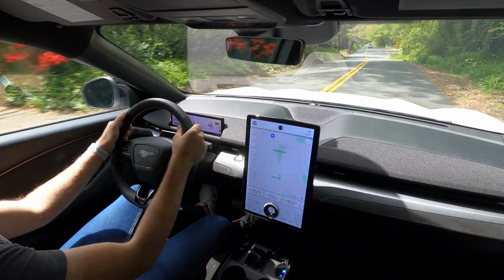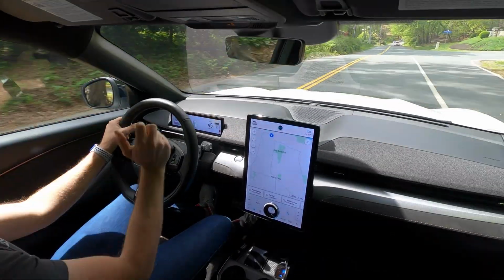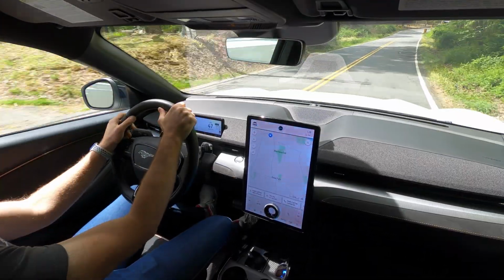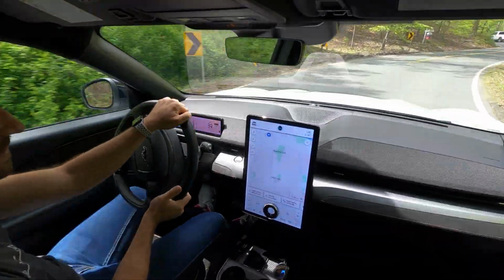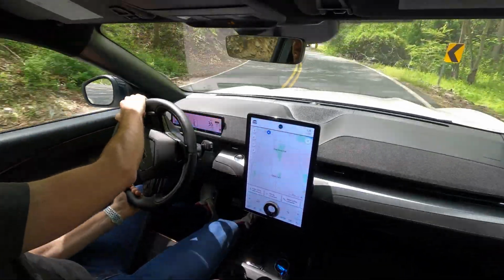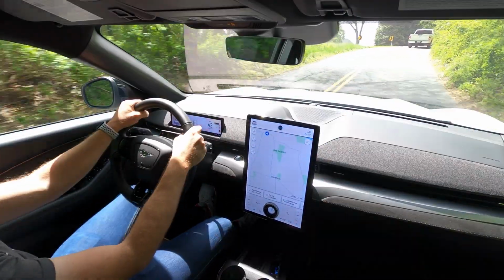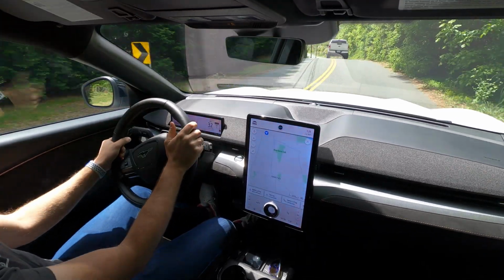But usually with something that's a more performance-oriented vehicle, I think you should be able to carry some speed, you know, if you're driving with any sort of common sense. And typically you can brush the brakes and set the nose, and the whole thing will want to rotate a little bit. In this case, if you do that, it just wants to kind of plow a little bit, and then the back will come around, and something about this is a little goofy to me. But if you're driving completely sanely, then you'll probably be all right.